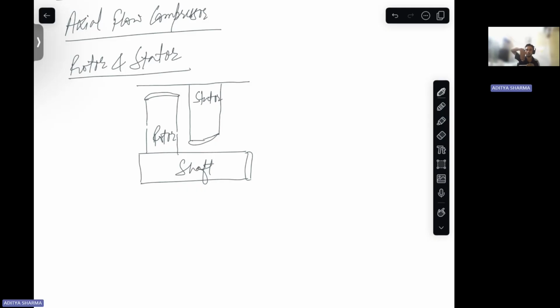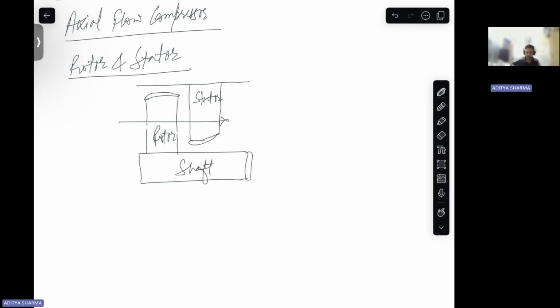Now this will not move, right? The blades connected to your casing will not move. So these are called your stator blades. I hope this is clear. Again, for your stators also, along the circumference of the casing, if you have a cylindrical tube, on its inner walls you'll have n number of blades. Then there will be flow in this direction. So this is about what is your rotor and what is your stator in your axial flow compressor.